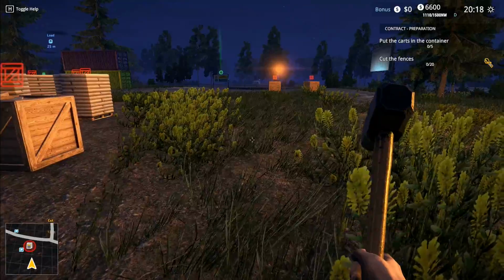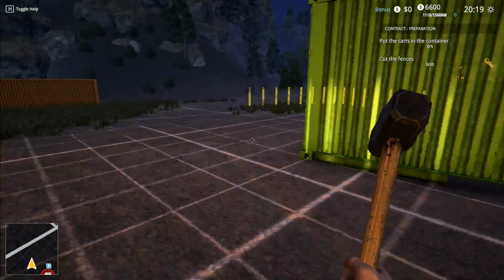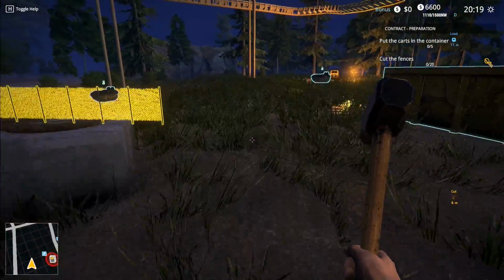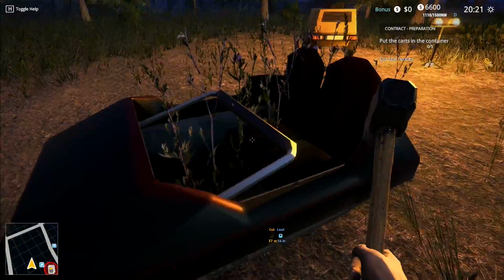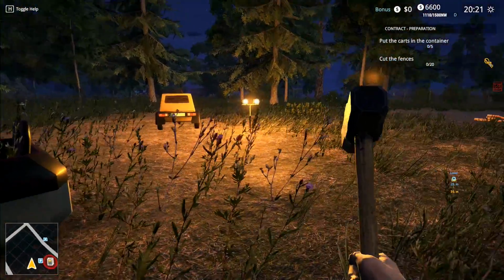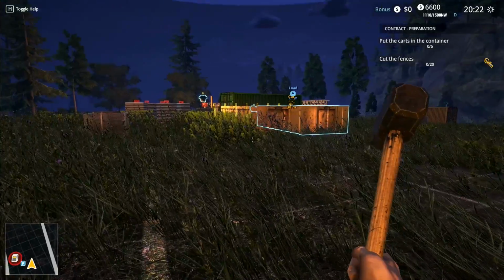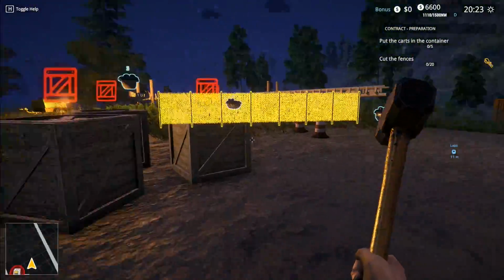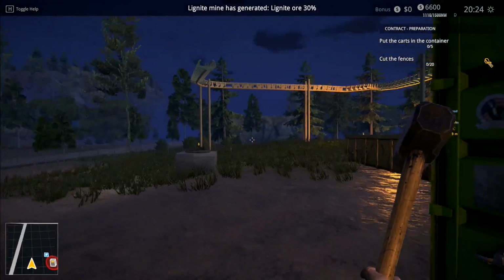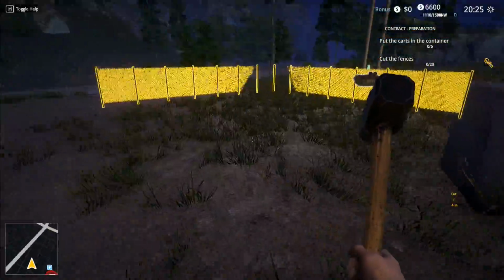Put the parts in the container. Where are the parts? Do you see? Oh, there's the parts. I see. Is that the parts? Oh no, we need a crane to lift these up. Is that the ones that I've got to put in the container? I think it is. I think we've got to crane them in. Yeah, there's 1, 2, 3 over there. 4 and 5 are over there. That is what we've actually got to do.